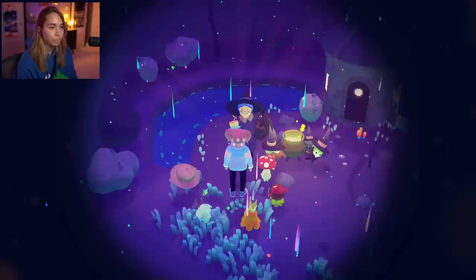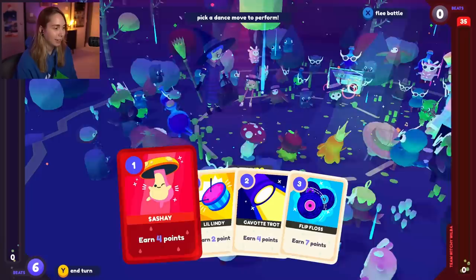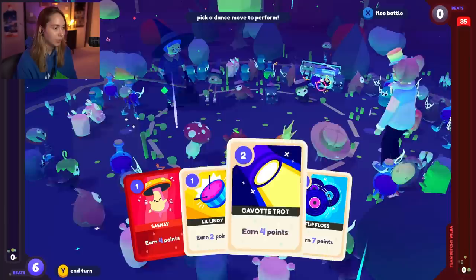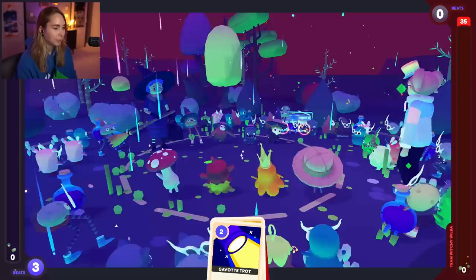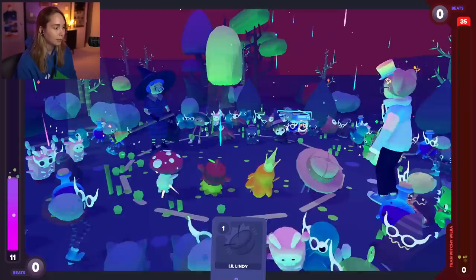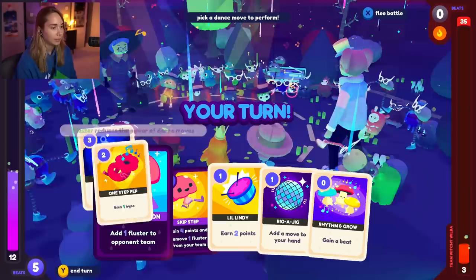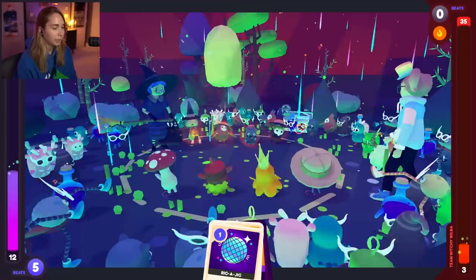Let's try it. They all have witch hats. So cute. Okay, I have 6 points. No hype cards. 5, 6. Okay. But I can rack in a lot of points. Do that. And this. 15 to start. Nice. Good first round. No! Don't touch my points! Gain hype. Okay, we can give them a fluster. Gain another beat. Let's give them a fluster.